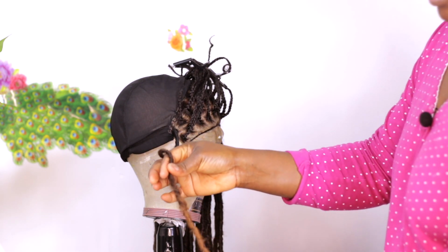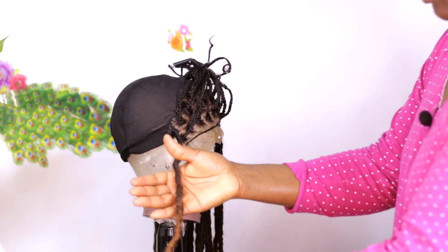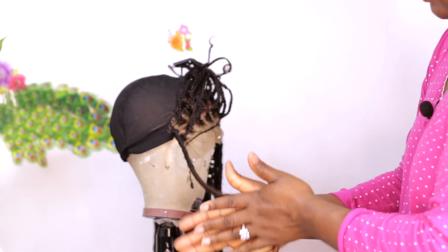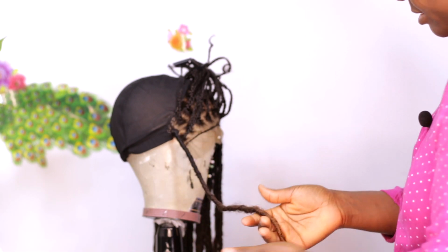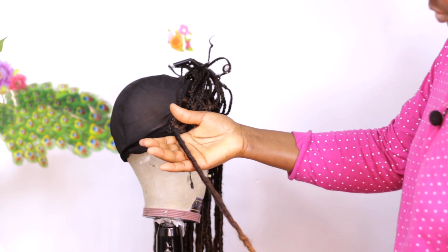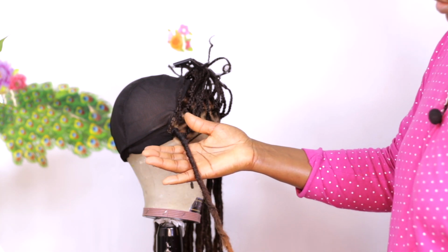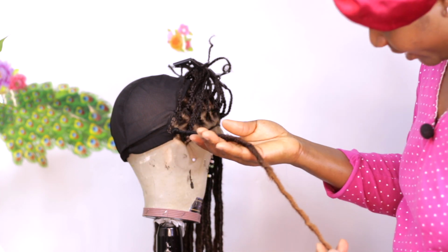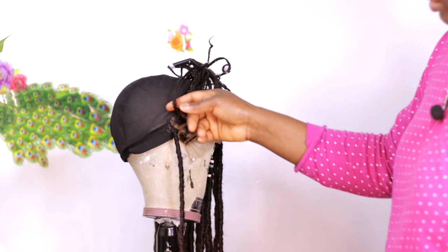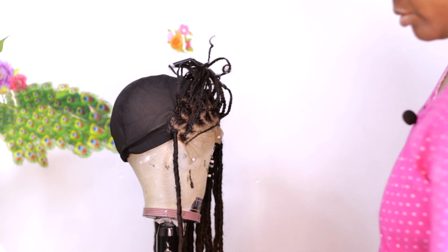So once you get to the very end, it should look like this, and then you use your hand. I don't know how to describe this, like you rub it together like this to seal the ends and also to make the locks tighter. So right now this is what it looks like. It's very tight and the braids are secured. Like, I cannot see the braids. By the time you're done, you should not be able to see the box braid anymore. So yeah, that's basically it. I'm going to repeat another one.